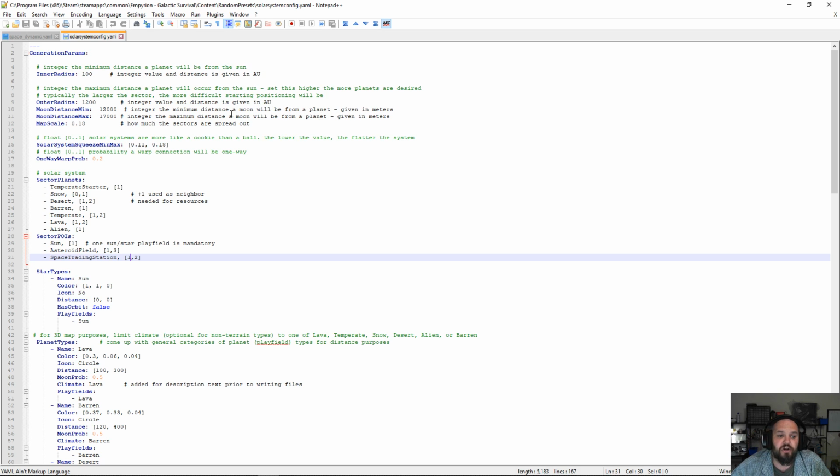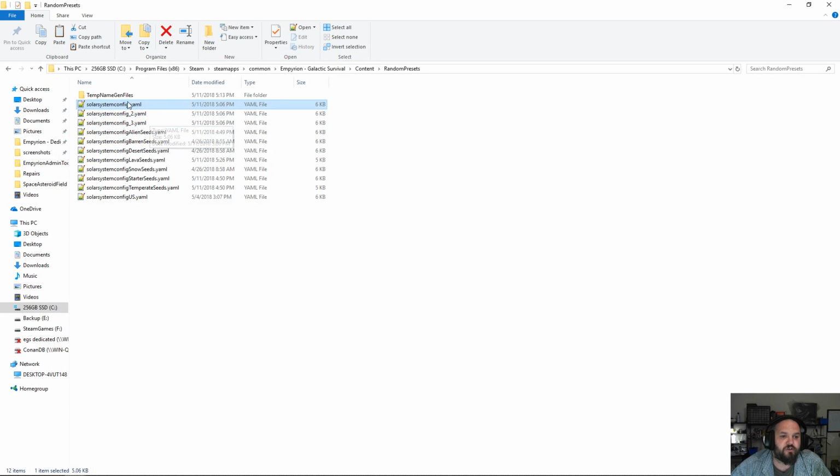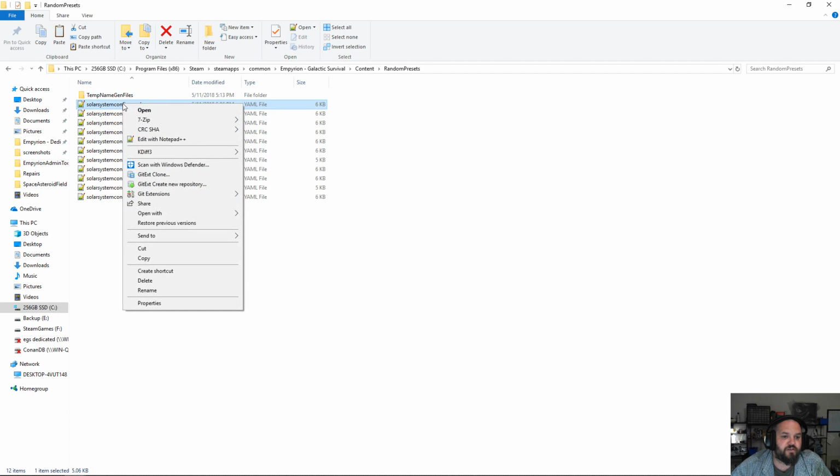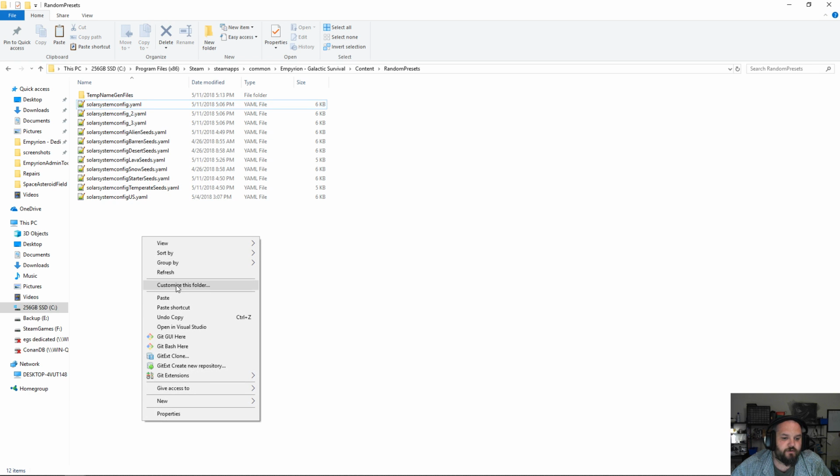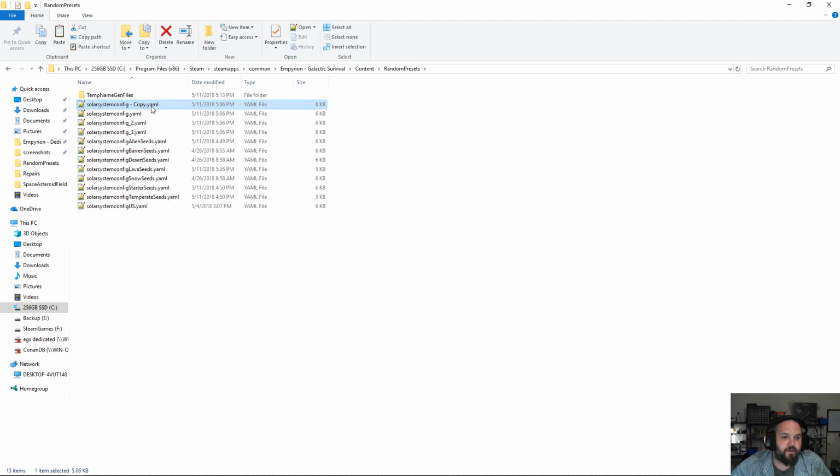So, what we're going to do is show you through a whole separate file how to customize this so that you can get more planets and change how they spread out. The very first thing we're going to do is copy one of these, paste it in here, and name it solar system config underscore temporary.